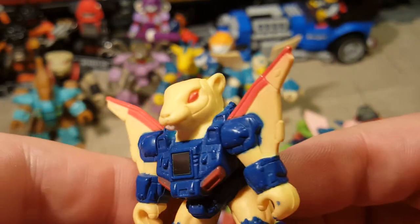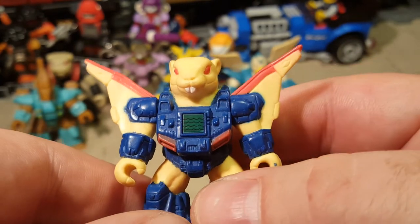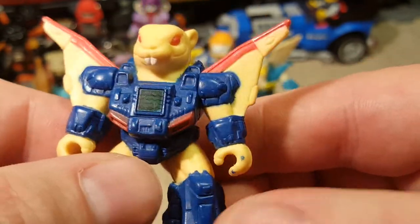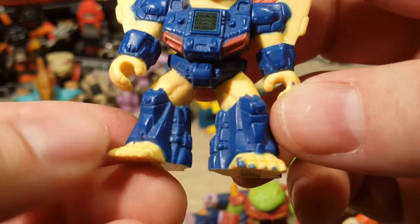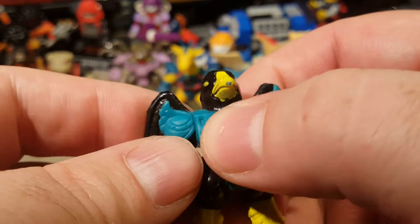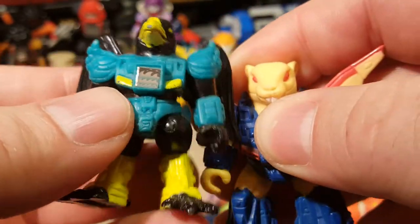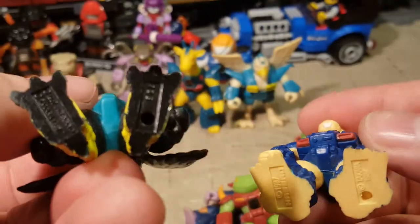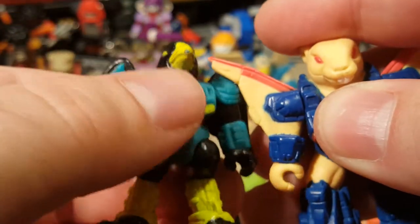Here we have another — I don't know what this is. I think it's a bat, maybe? Some sort of mongoose? His faction is water. The water one's pretty plain; I like the fire and wood better. But his wings are actually attached to his arms — I think those are wings. I don't know if he's a rat or a mongoose. This is the guy I have a duplicate of. The other one does not have his heat signature. Look at the difference between these two water symbols — I like his water symbol a lot better. He's got the hole in his foot from 87. This guy's also 87. Why do they have such different water symbols? That is interesting.